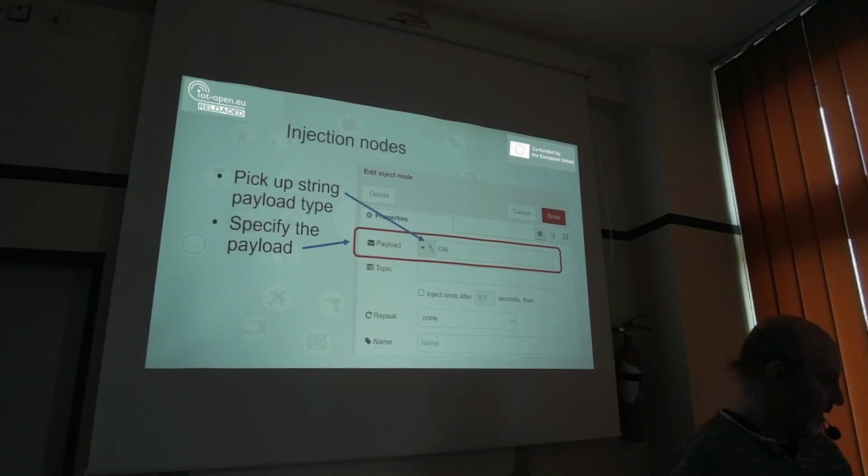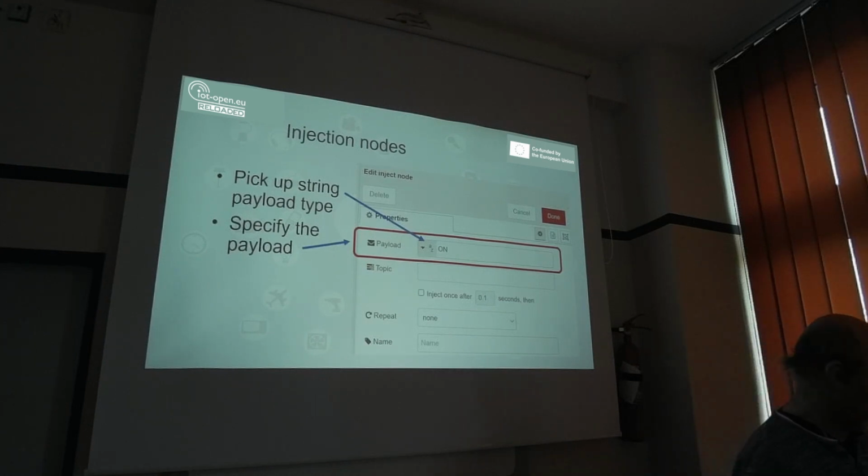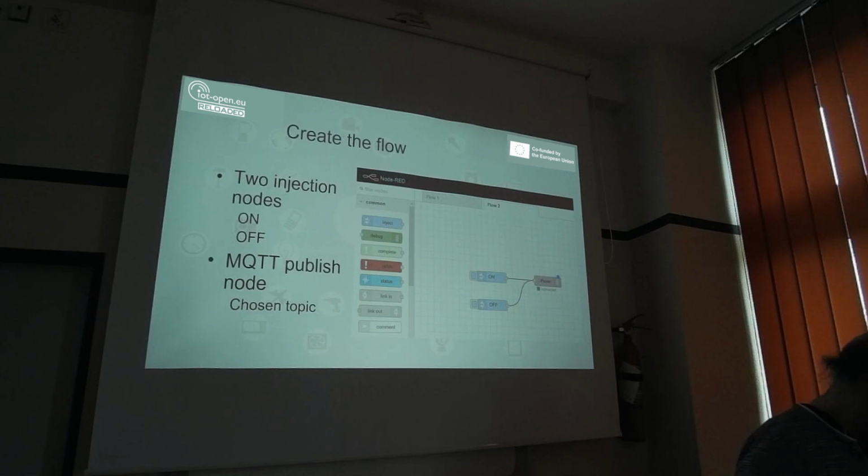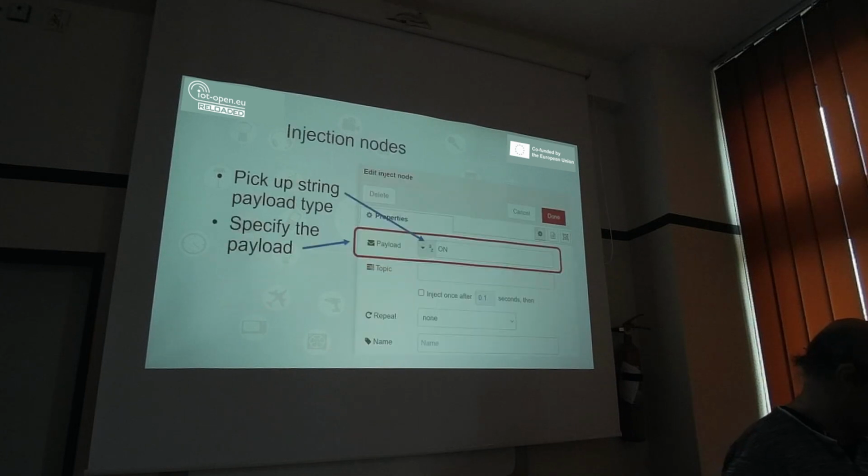What do these injection nodes look like? We have here the injection node. Of course, we need to pick up the injection node because here you have a set of different nodes. You pick up the inject node, put it here, make this connection, and this is everything.